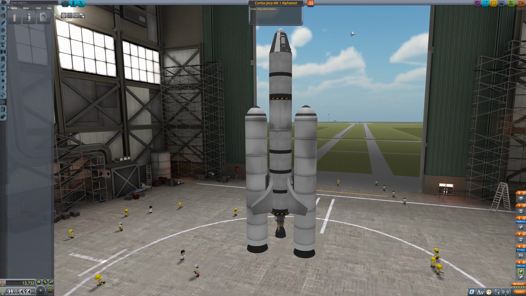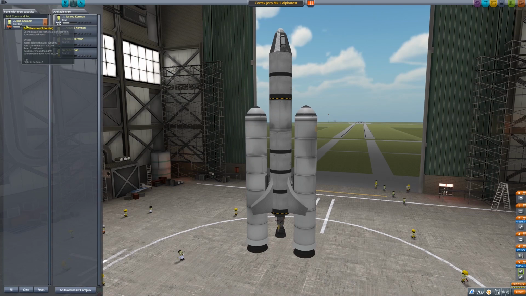Right, there we go. Good. And as you know, with an alpha test, you don't expect it to work. You just don't. Right, save that. Let's put an appropriate pilot in there. Bob wants it. Bob can't have it. We could stick a tourist in there.